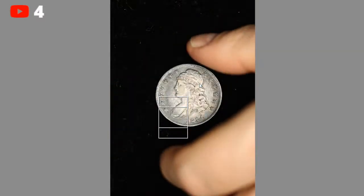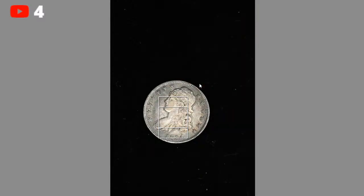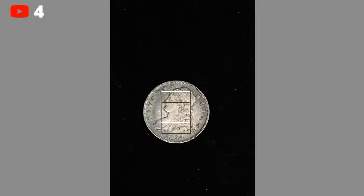The next one's kind of nice, but almost all 1834s are actually quite pretty. It's a date where you can get a relatively high grade, a really, really nice AU, even certified for around the $500 range. So if you're going to go after one and you just want a really nice, decent graded one, 34 is a pretty good year to get.